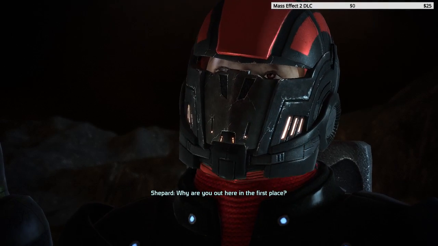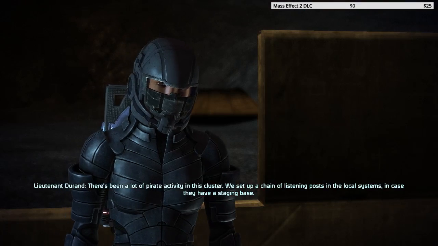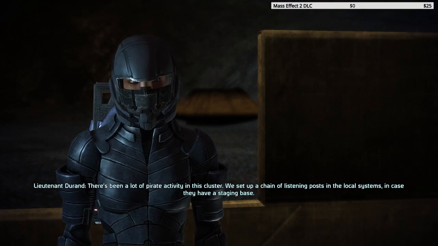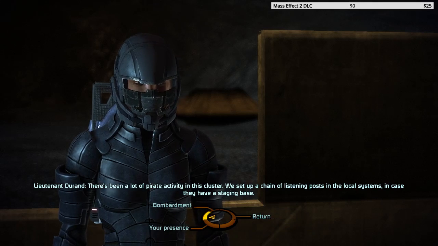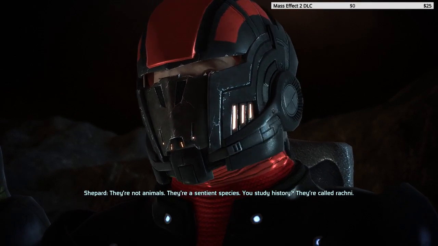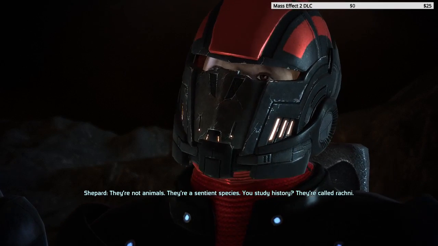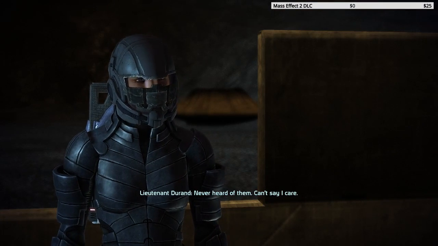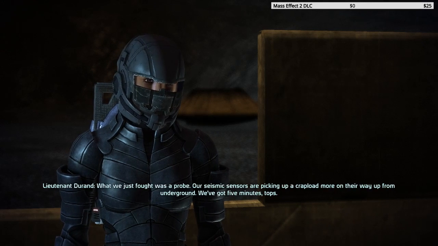So why are you here? Why are you out here in the first place? Yeah, that. There's been a lot of pirate activity in this cluster. We set up a chain of listening posts in the local systems, in case they have a staging base. These are pretty intelligent. They're not animals. They're a sentient species. You study history? They're called... Dog's going nuts. Yeah. But we just... I think it.